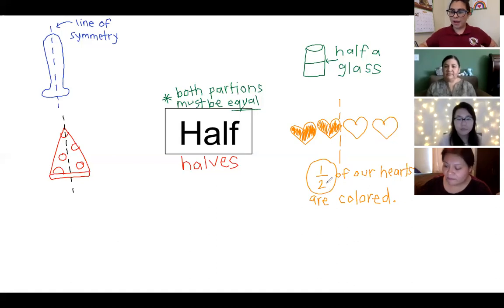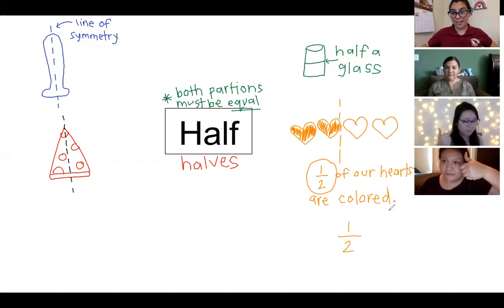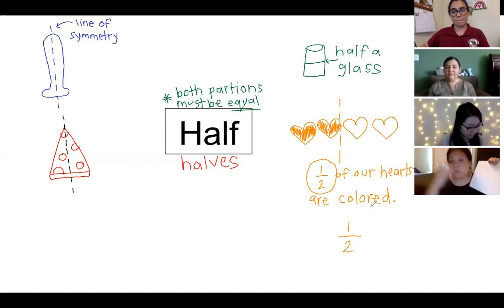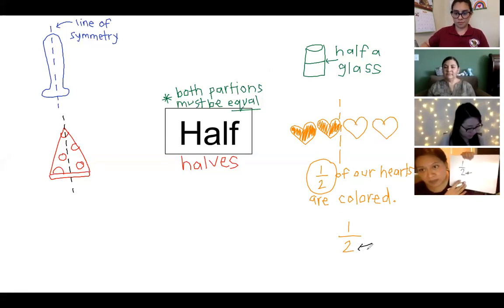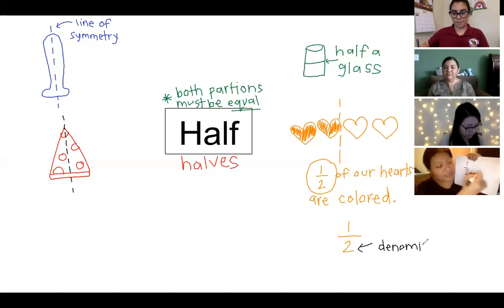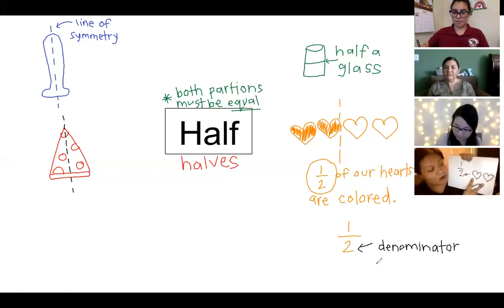And does anyone know why we write 1/2 to show half in a numerical way? Ms. Rosales, can you give us more information about this? Sure. When we're thinking about 1/2, we're talking about 2 things here. We look at the bottom number, which is the denominator. It lets us know how many we have in all. So let's just say I'm looking at my hearts. I have 2 hearts. Of the 2 hearts, one of them is shaded. So this is a set of 2 and one of them is shaded.